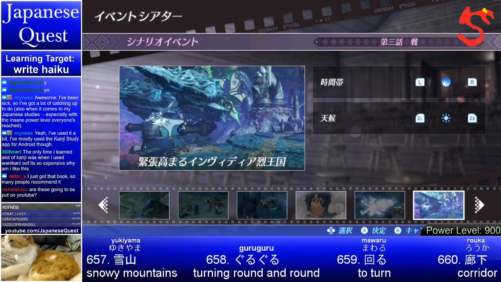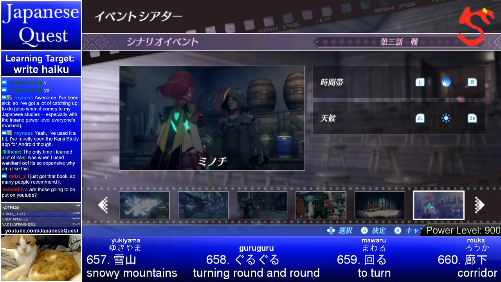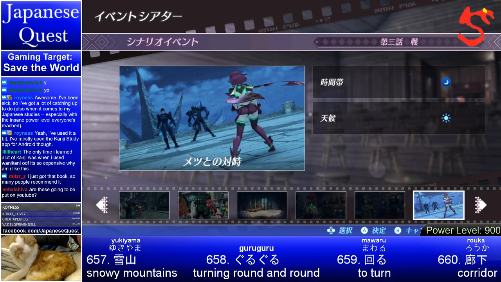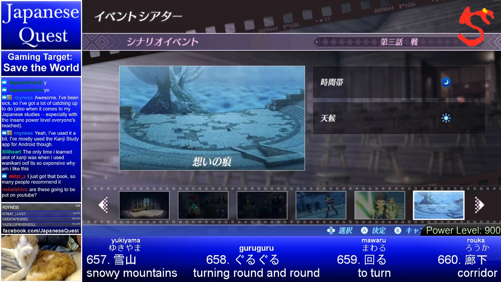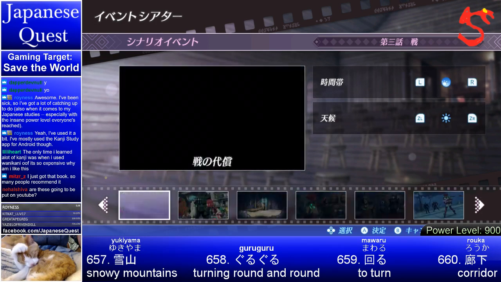So let's see how much we have left in this chapter. 1, 2, 3, 4, 5, 6, 7, 8, 9. Okay, so we have 9 more scenes. That will take a little while.